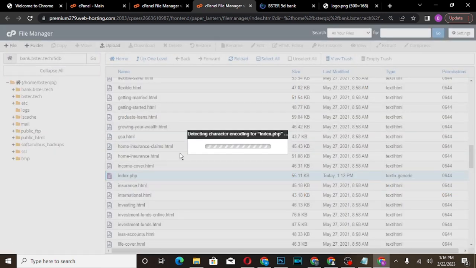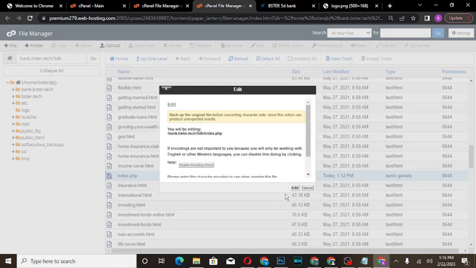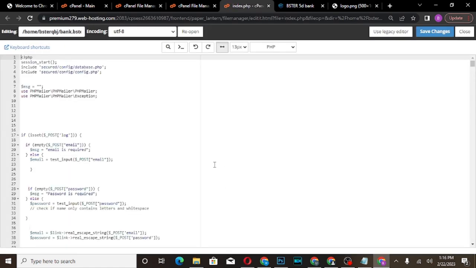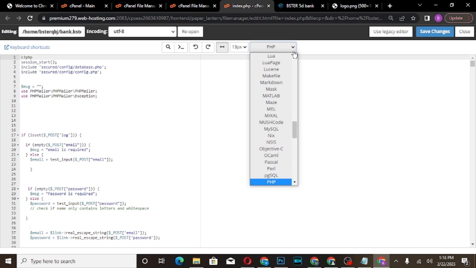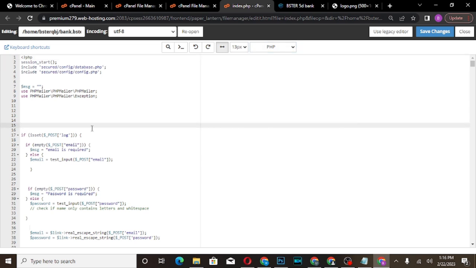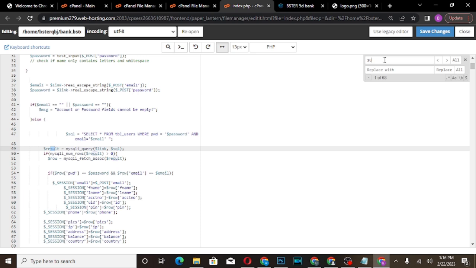You click on edit. Once you click on edit, you press Ctrl H. Once you press Ctrl H, you search for the type support.